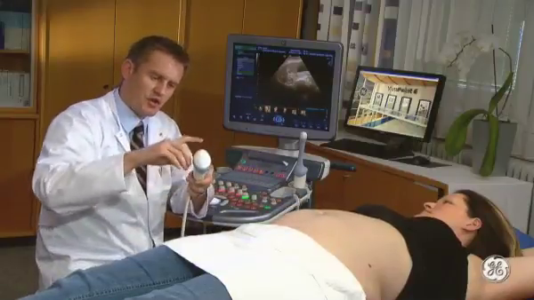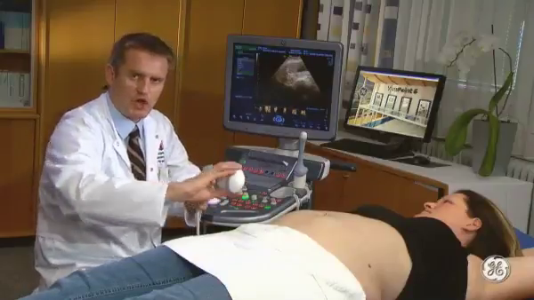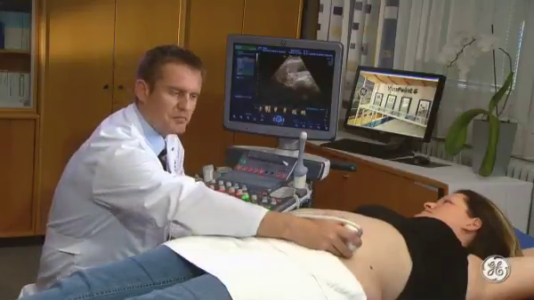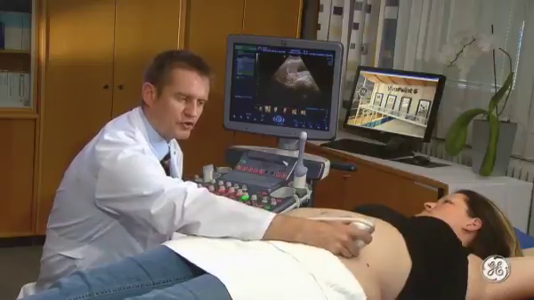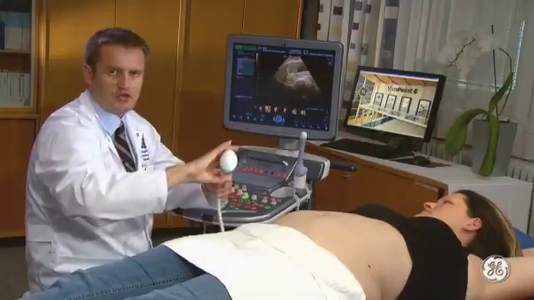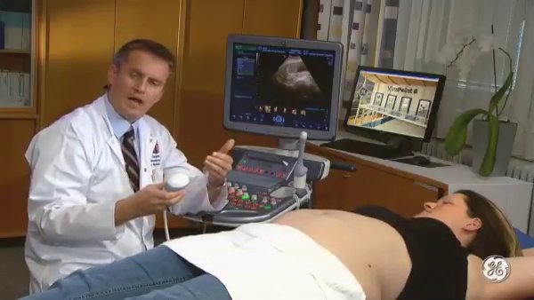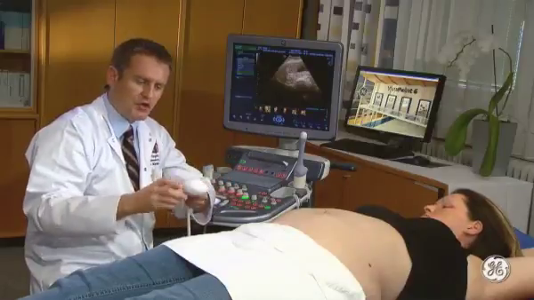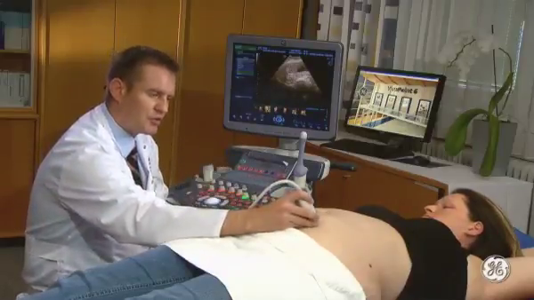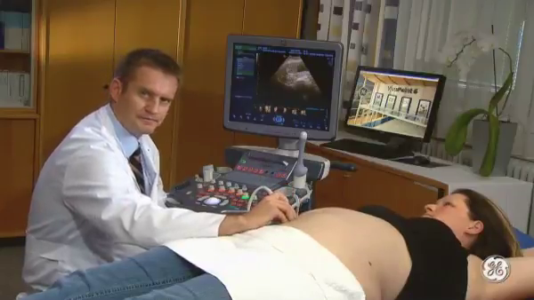The edges of the volume probe are more gentle, so some of the difficult maneuvers are better tolerated by the patient. The third important issue regarding the volume probe is easier scanning of high BMI patients, because less pressure is required from the operator when using a volume transducer.